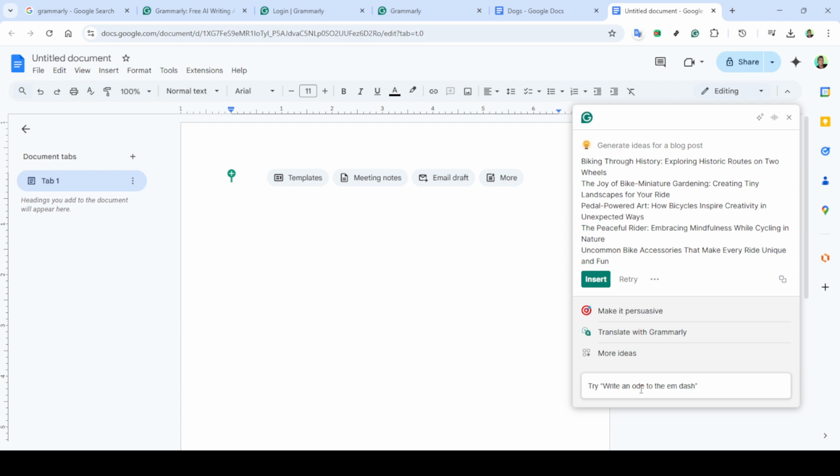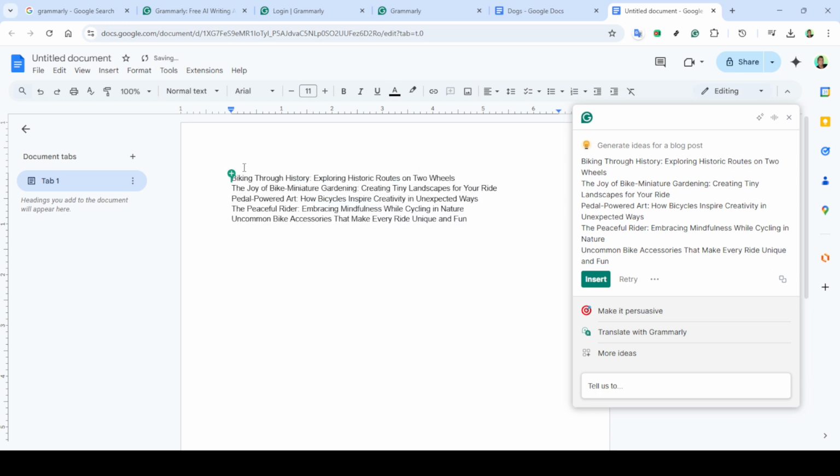For a more enhanced writing experience, you can also utilize Grammarly's AI features. Clicking on the Grammarly AI option will allow you to prompt Grammarly to write for you. This is particularly useful if you're experiencing writer's block or need inspiration to get your writing started. You can provide a brief topic or instruction, and Grammarly will generate a piece of text that you can then modify and personalize to suit your needs.